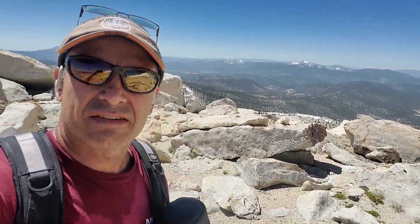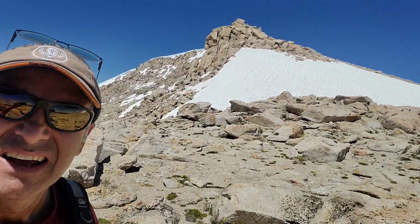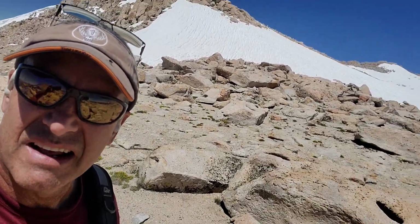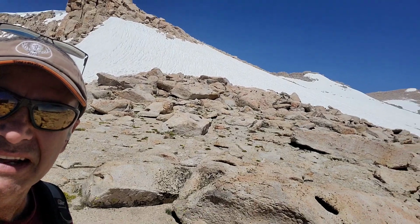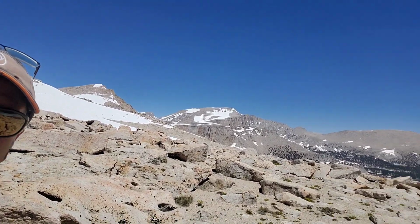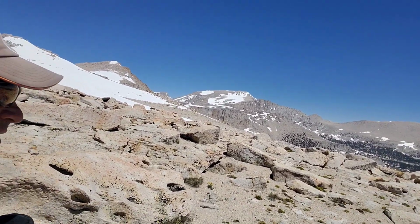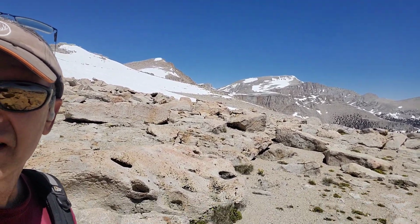I do a little rock scrambling the last 50 feet or so. So let me turn around here. There's a small peak which would be on the left-hand side, north side of that bowl you crawl up from Chicken Springs. It's not our destination. My destination, though, let's see here, is that far peak with a little spot of snow on the very top, right in the center of the screen there.